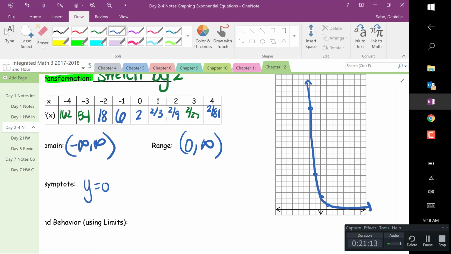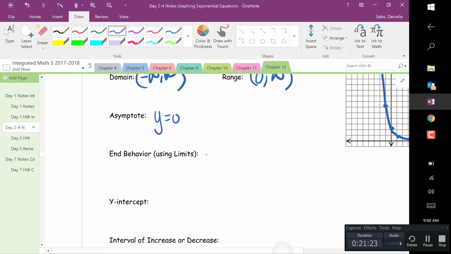Wherever your horizontal asymptote is, that's where your range should start. Think about it as when you were little, if you have siblings or a friend, you're like, I'm not touching you, I'm not touching you. Get as close as you can to them without touching them, to annoy them. Same thing. Your function is getting so close to 0, but not ever touching it. Play that I'm not touching you game.